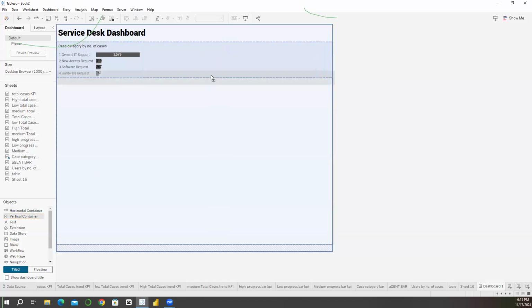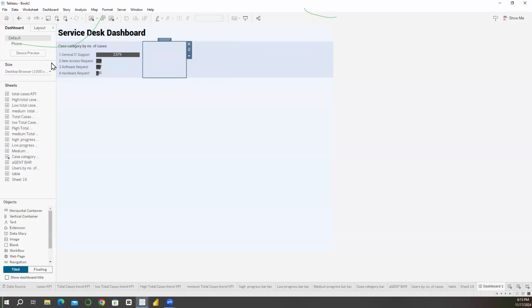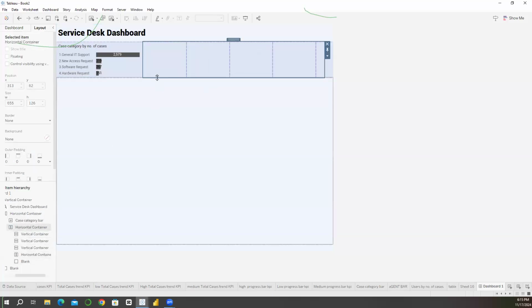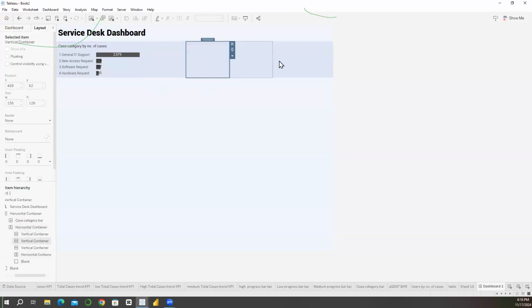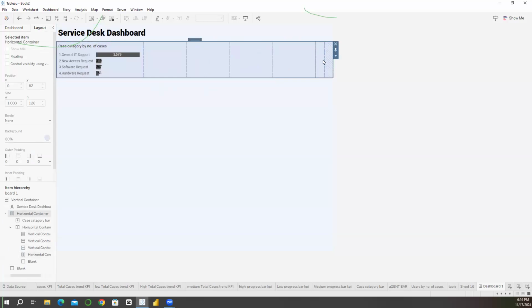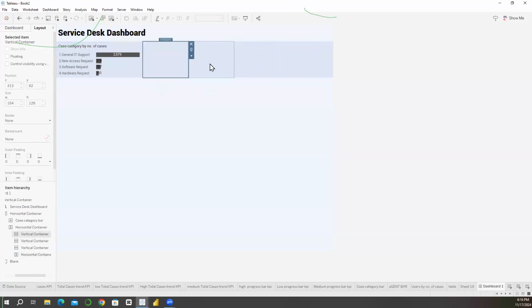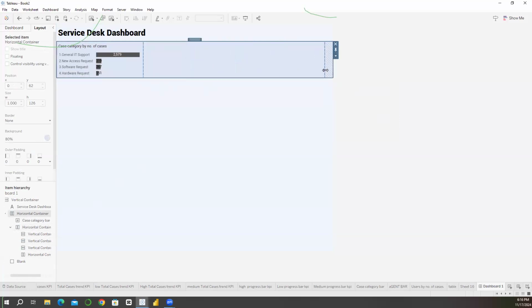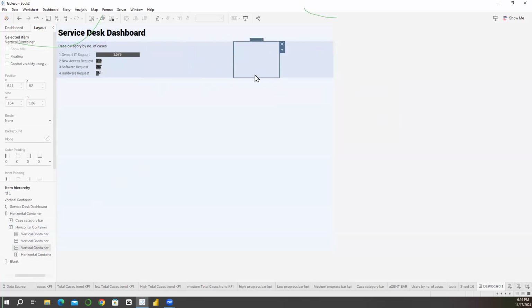Third. Fourth. So let's check. 1, 2, 3, 4. This is the blank, which I don't want. 2, 3, 1, 2, 3, 4. So to make sure they have the same space, this container here, click on it and distribute evenly. So now we have this now.